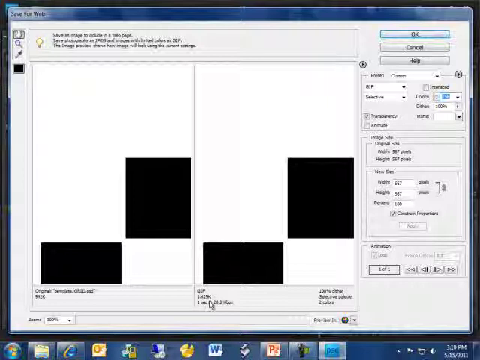And we can get that even smaller. The goal here is to make it as small as possible, but maintaining the full quality. So if I go from 256 down to 2 colors, well, it didn't change, but that's okay. In many cases, it will get even smaller than that. I'll just say I don't need transparency and I don't need dither, and we won't bother with what those mean. By tinkering with these settings, the goal is to get this number as small as possible while visually inspecting it to make sure that the quality is as close to the original as possible. Here they're identical.